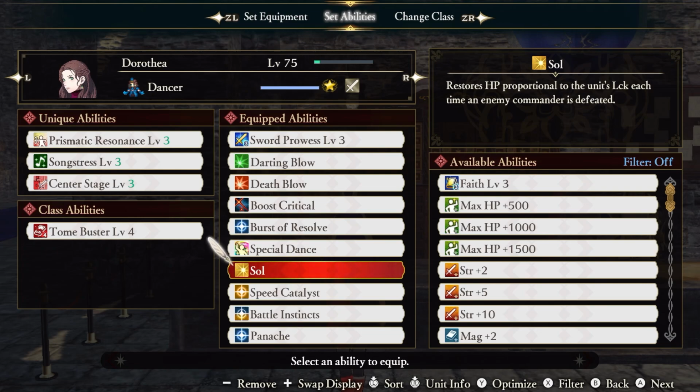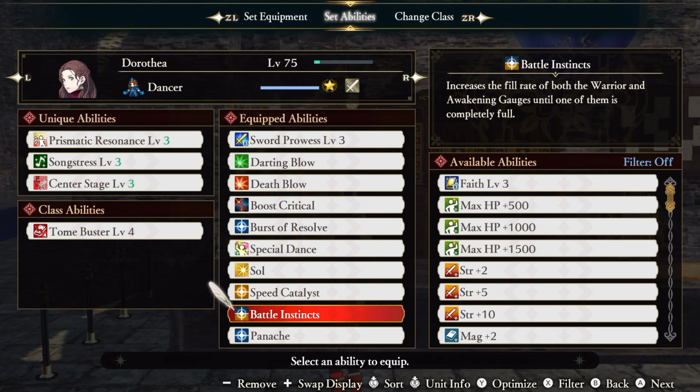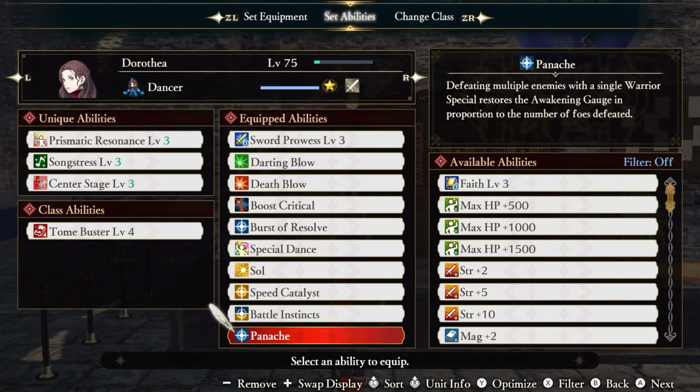Soul heals us for each enemy commander we defeat, and the heal is proportionate to our luck stat. Speed Catalyst increases our warrior gauge fill rate proportionate to our speed. Battle Instincts increases both the warrior and awakening gauge fill rates until one of them is completely filled, while Panache restores the awakening gauge based on how many enemies we defeat when we use a warrior special.